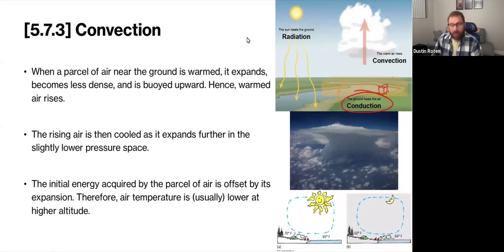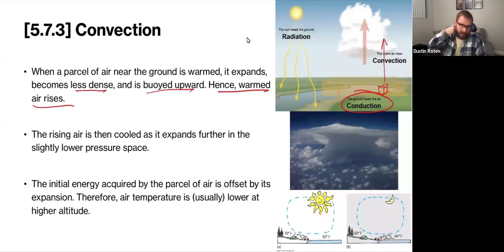Now, you know that if you heat something, whether it be a metal or anything, we've talked about this before, it starts expanding. So if air expands, it becomes less dense, and anything less dense, just like ice, will start floating upward. Okay, so our parcel of air floats upward. So this warm air is going to rise. Okay, well, it's going to take its heat with it as it rises. Okay, so this is a convection here. We're moving a blob of the material that is a different temperature. It's warmer, it's going up.